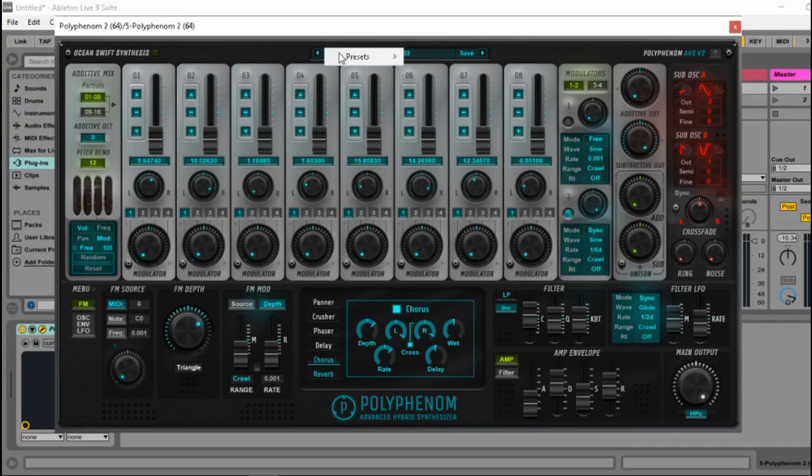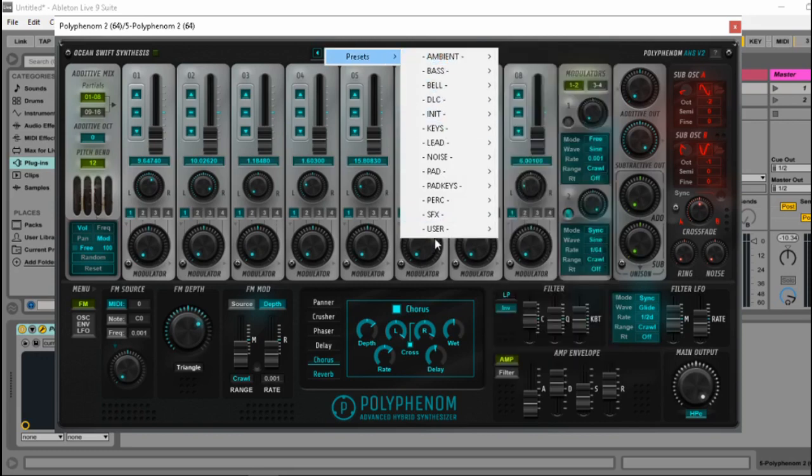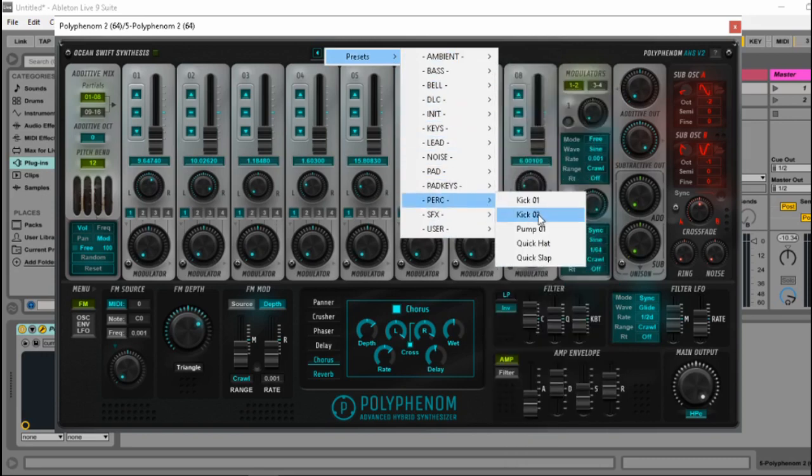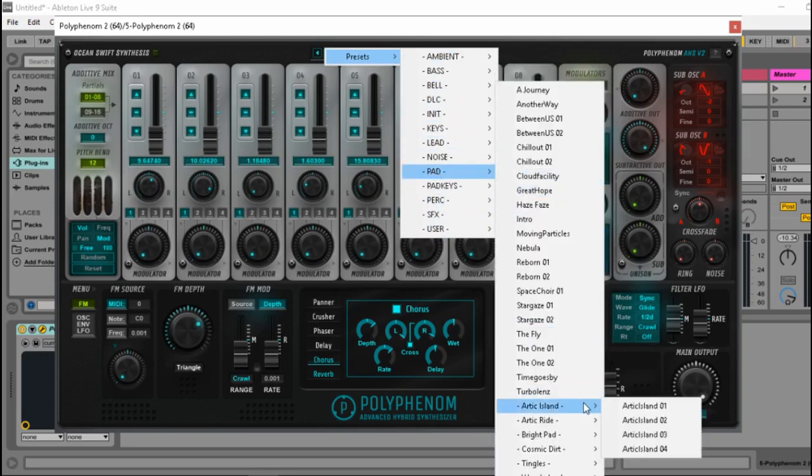In the past in Polyphenom 1, you used to click here and you would load a bank of presets. And if you wanted to load another bank, then you'd have to specifically click a button to load that bank. Now the preset system is just totally dynamic. It takes all the folders from the synth app data folder, all the details are in the manual, but as you can see, there are no real banks. It loads everything that you put into it.